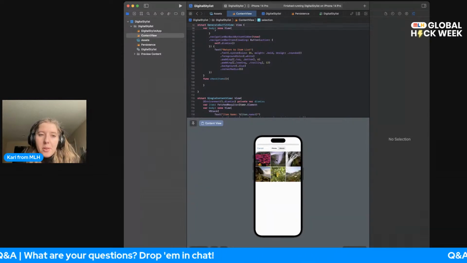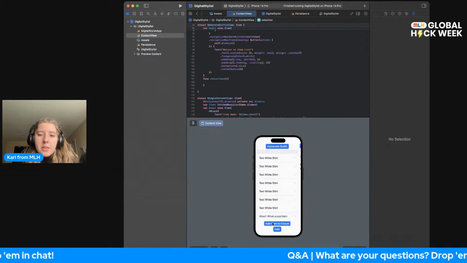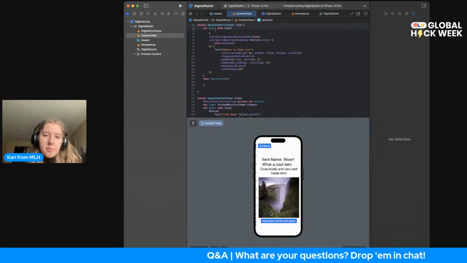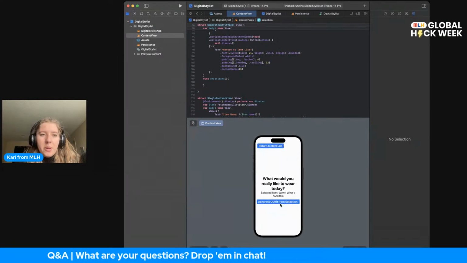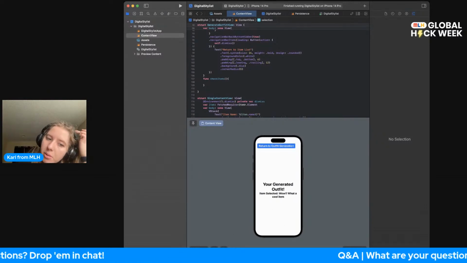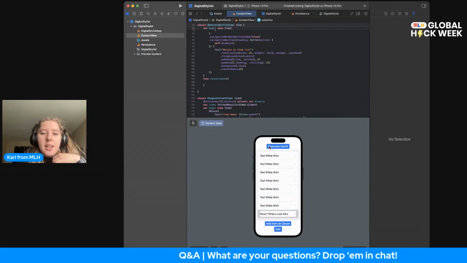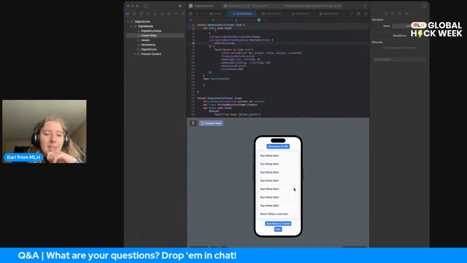Add an item from our camera roll, like this beautiful waterfall that totally represents this item. Save this outfit, and then we have, wow, what a cool item. Then we can generate an outfit with, wow, what a cool item. And then it says your generated outfit includes, wow, what a cool item. Yeah, great. That is, I think, pretty decent progress from start to finish.